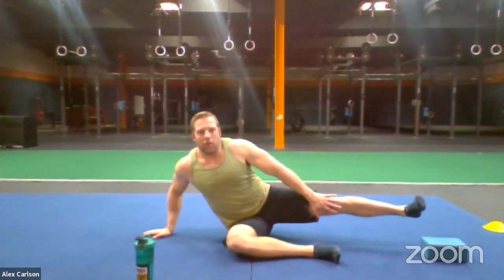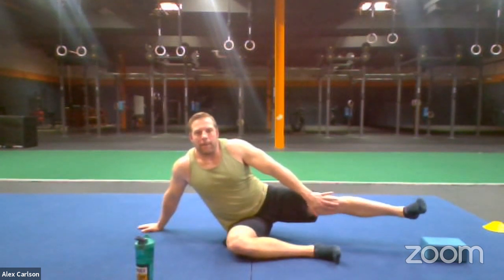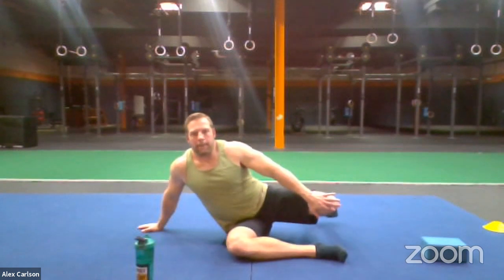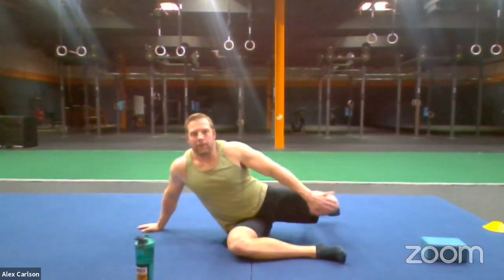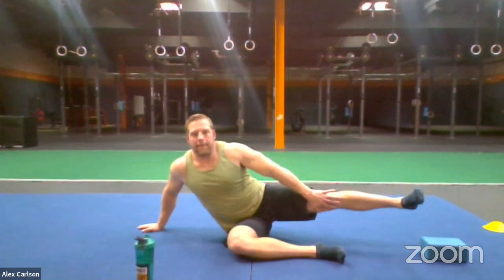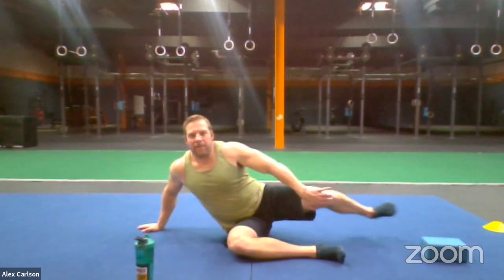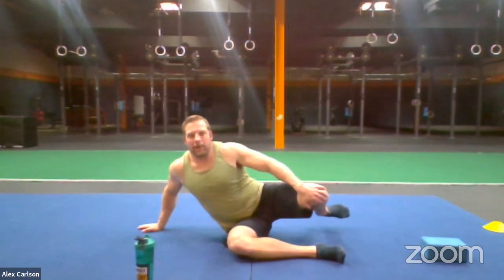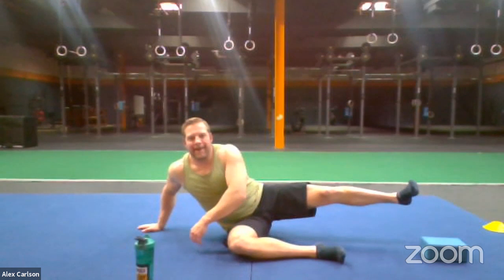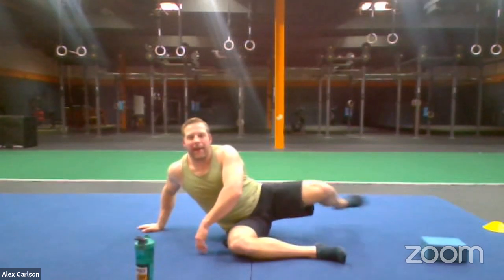I extend and hold for 1, 2, flex back, 1, 2, 1, 2, 1, 2, 1, 3, 1, 3. Oh, little cramp. 1, 4, 1, 4, 1, 5, 1, 5, 1, 6, 1, 6. Keep that leg up and hold for 10, 9, 8, 7, 6, 5, 4, 3, 2, 1, and down.